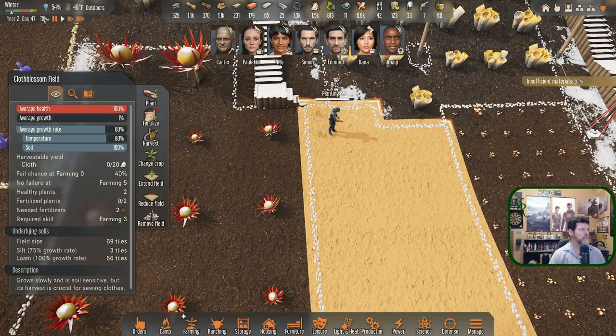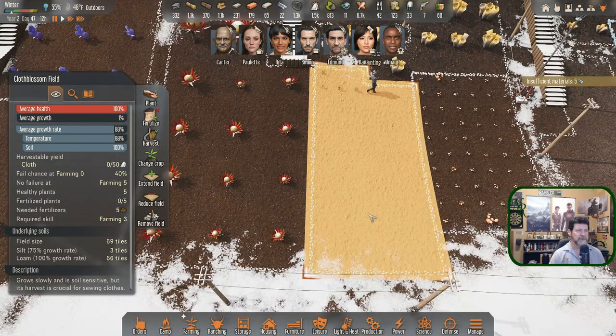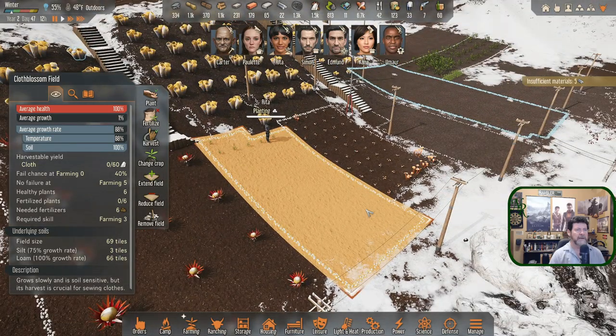So we got warm enough for 50, almost 50 degrees. So she's starting early on spring. And now, to be honest, I'll take it.